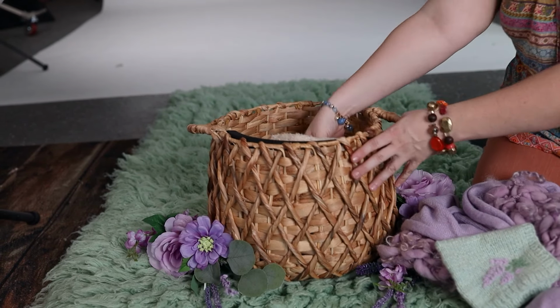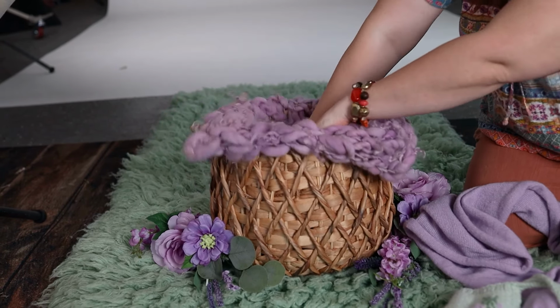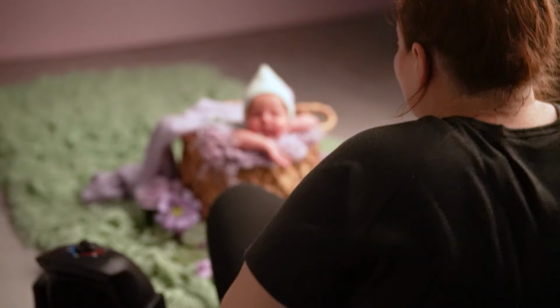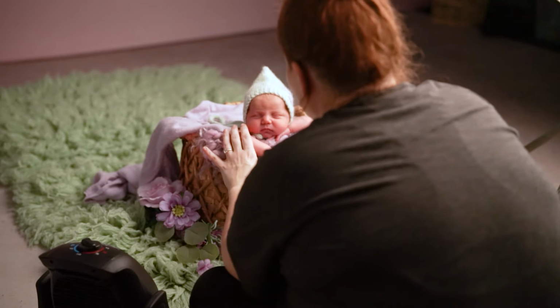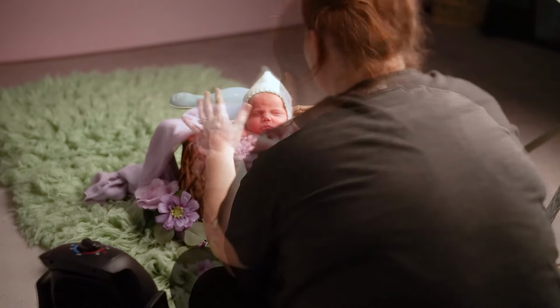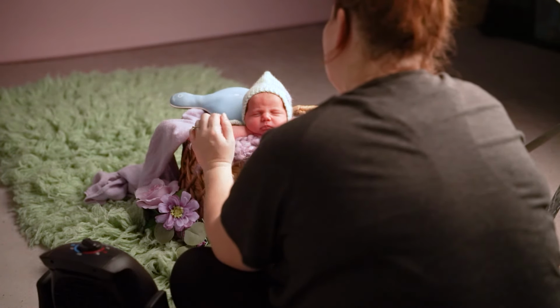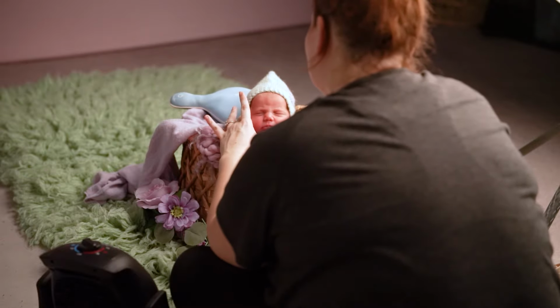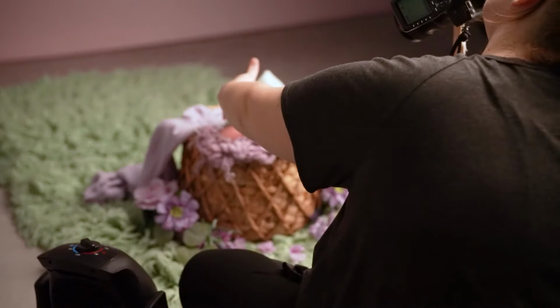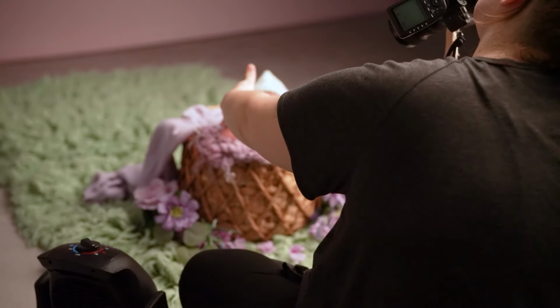Just make sure baby is nicely supported on their chest and their tummy, but you do want baby to really be like lifting up and looking up. You want their elbows nice and high, and you want them looking up really high. A lot of times babies like to hunch forward into a ball, but for this pose, take your time and work baby so that their head is looking up. That's ideal for this pose because otherwise you're not gonna see as much of the baby's face probably with the ideal lighting.